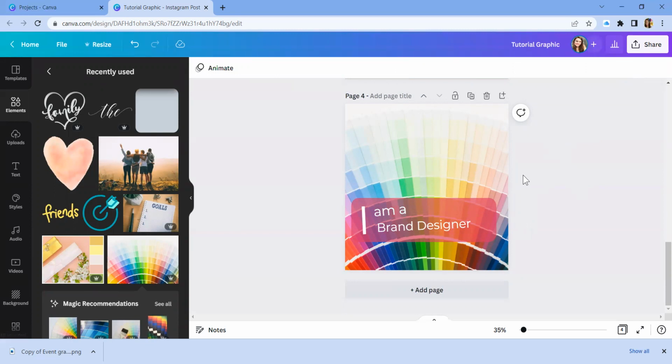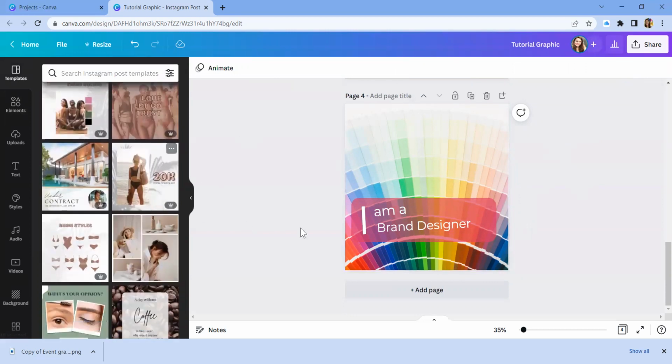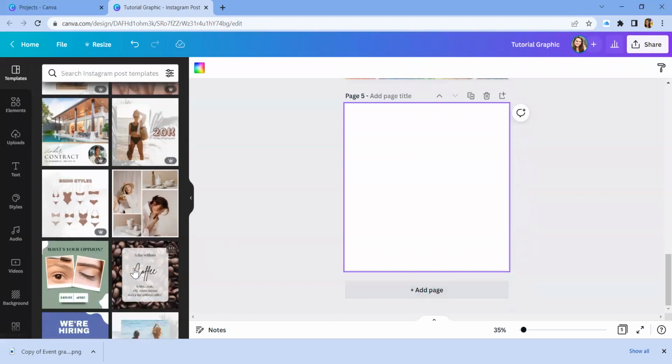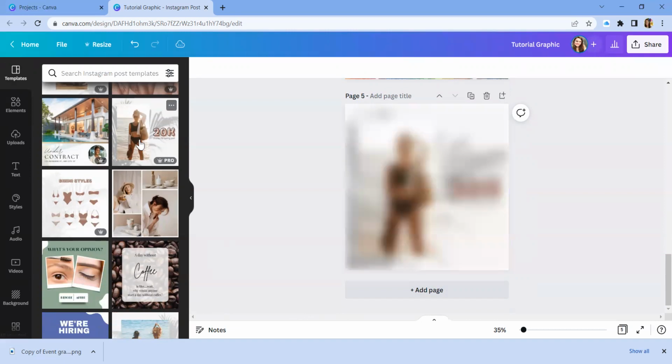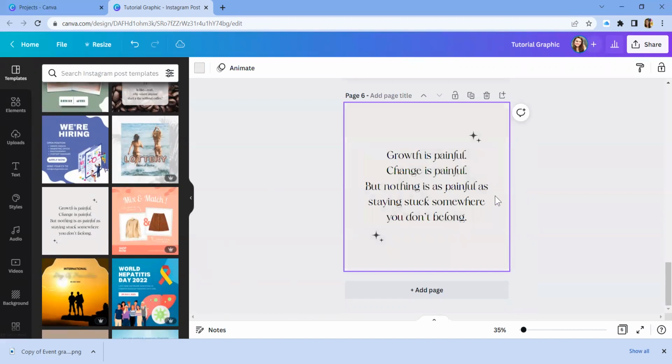Now, if you're saying I'm not the creative type, I can't do that, that's fine. Don't worry about it. Just grab the templates you like and keep going. So you're going to add something else. Pick about anywhere from 3 to 4 really good ones that you want to use often. Pick a few more. That way you'll have something for maybe a promotional item, a special testimonial, or whatever it is. But you can go through here and just add a bunch of the ones that you like. Okay, so if I like this one and I like this one here, and then I'm going to change those eventually.